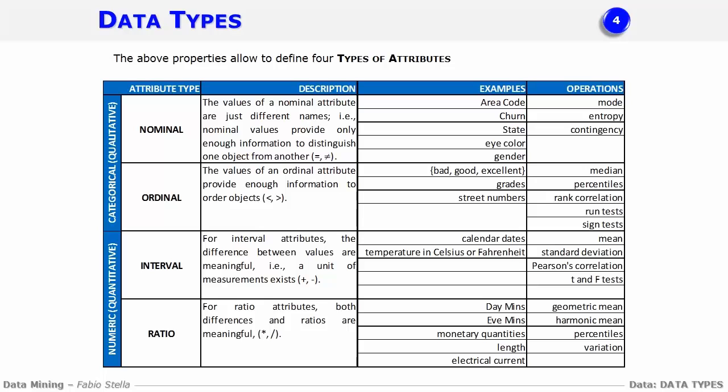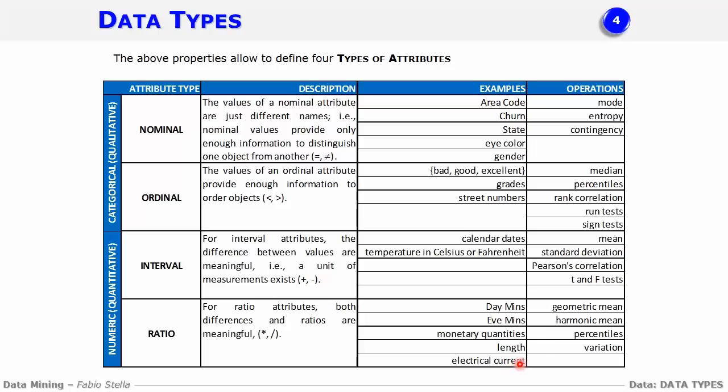The fourth and last type of attribute is the ratio attribute. For ratio attributes, both differences and ratios are meaningful. In this case, we can use the product and the division operator. Examples of ratio attributes are day minutes, evening minutes, monetary quantities, length, electrical current values.